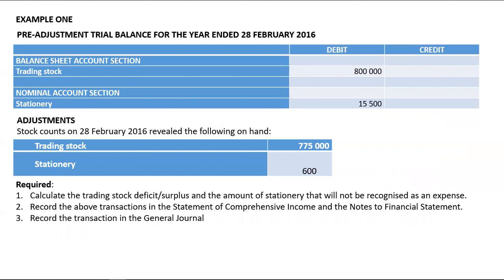Stationery is something a lot of people might confuse with stock. Note that if, for instance, Theo Baloyi sells shoes, he will need stationery. Normally stationery is used in the office. So he will buy stationery that will be used in the office. Understand, his main business is to sell shoes, not to sell stationery. So stationery is what is being used so that you can be able to sell those shoes.